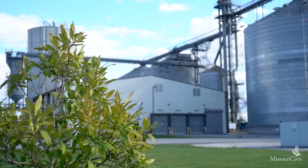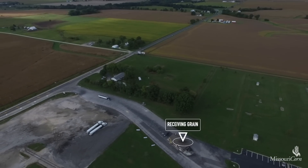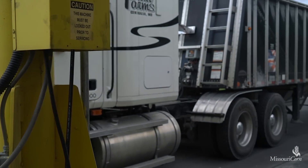Since you're not here in person, I'll walk you through the process. All the corn we bring in comes from within almost 30 miles — a very high percentage comes from within 10 miles, just out of convenience. The closer producers are to here, the easier it is to deliver here versus somewhere else, and as you get farther away, they become closer to someone else.